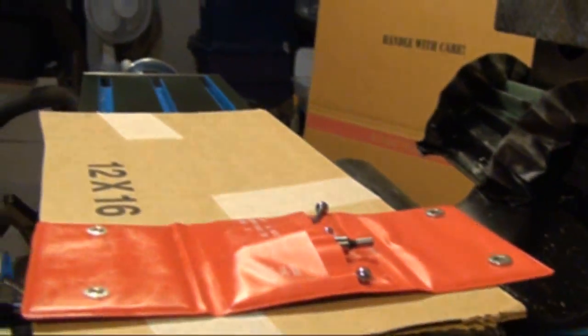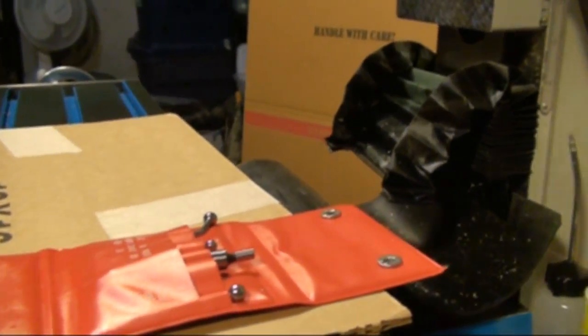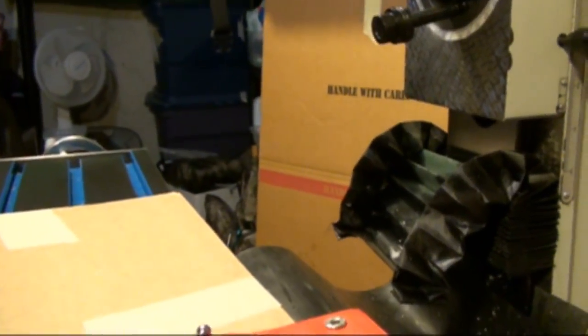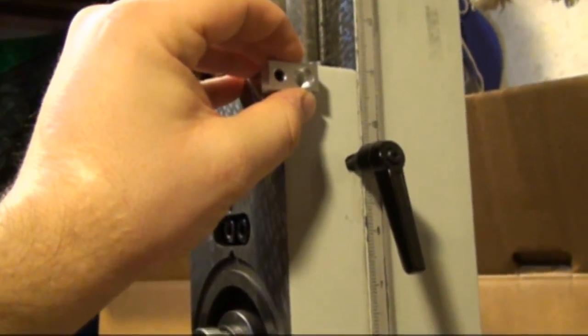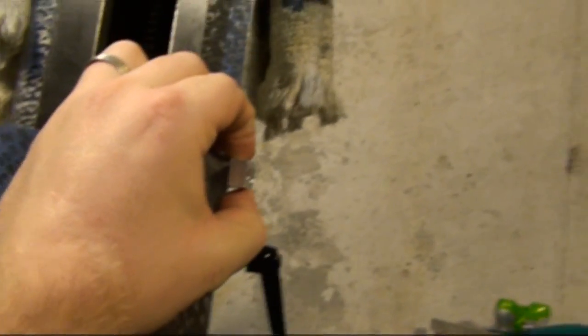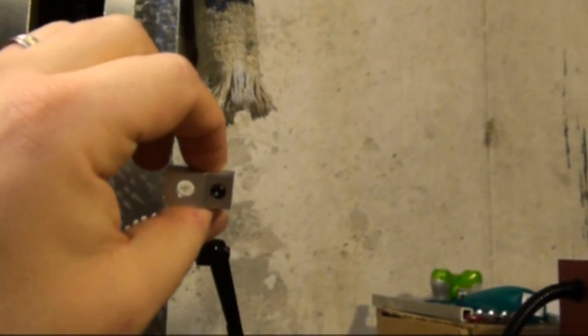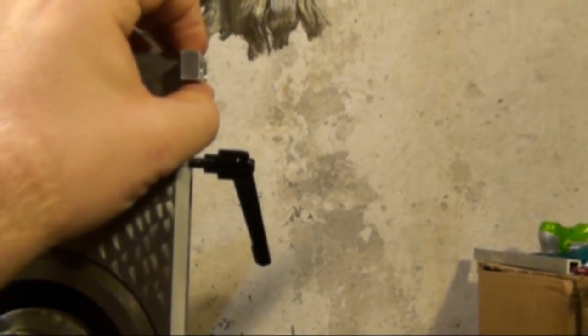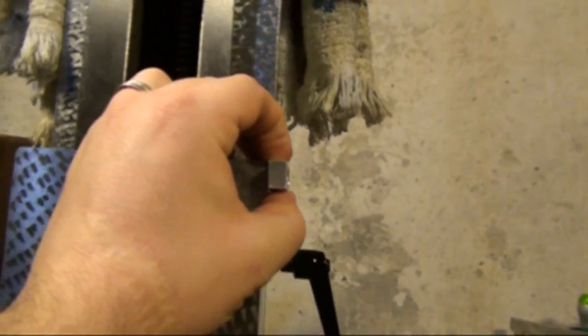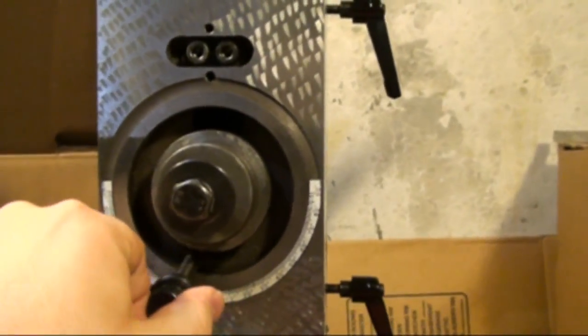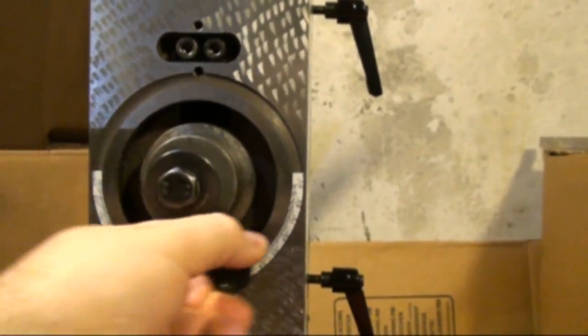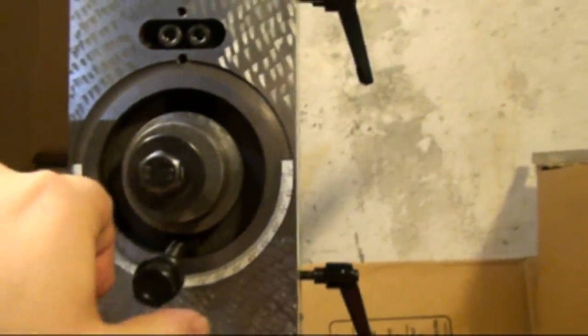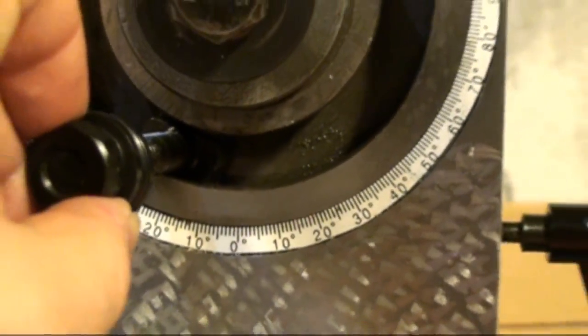The basic idea behind these parts is actually something for the larger mill that I've got. I am planning to make an X-Tram adjuster that I can mount up here onto the side of the carriage for the head and that will allow me to use the set screw that's inside the part there to actually set the head into a particular tilt and adjust it in very fine increments. As you can see here the head attaches onto this and it's actually able to tilt 90 degrees to 90 degrees. When you're actually using it for milling you want it to be down here, you want it to be at zero degrees and you want that to be very accurate.